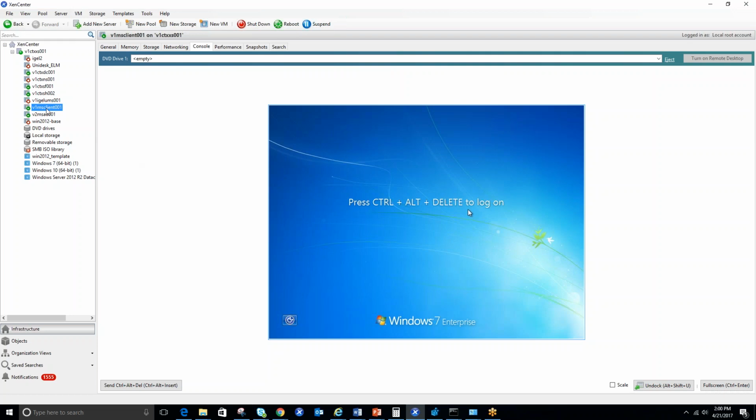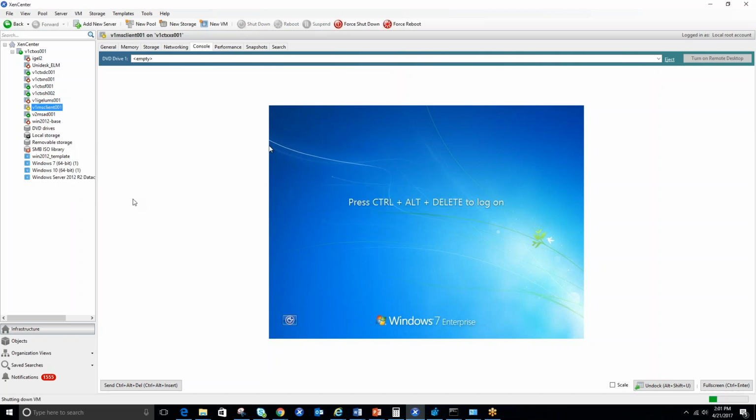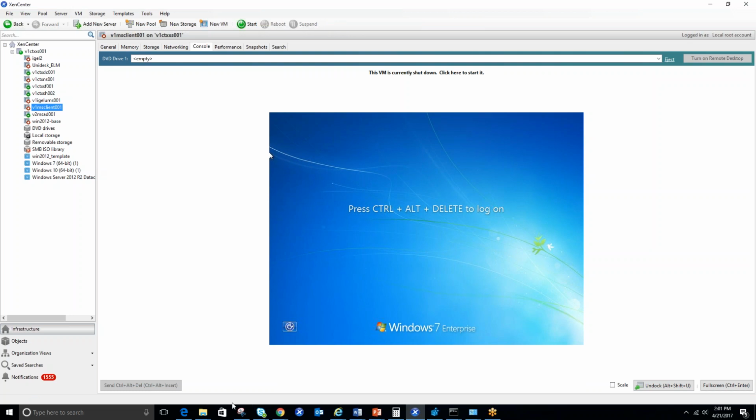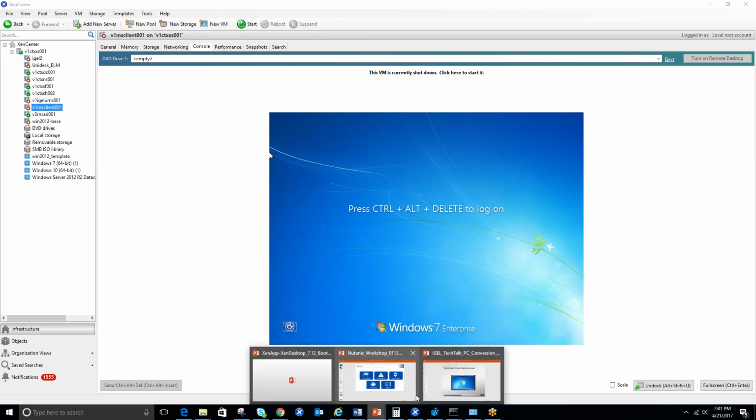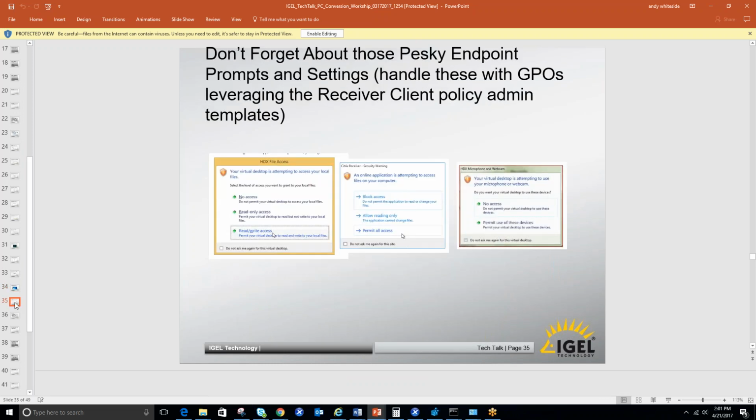All right, so let's just close this guy here. I don't need him anymore, so we'll just shut him down. All right, so now let's go back to the presentation and let's talk desktop lock, or start talking IGEL. Alona, I didn't mean to exclude you and all that. Is there anything you'd like to add around the two Windows options that we talked about?